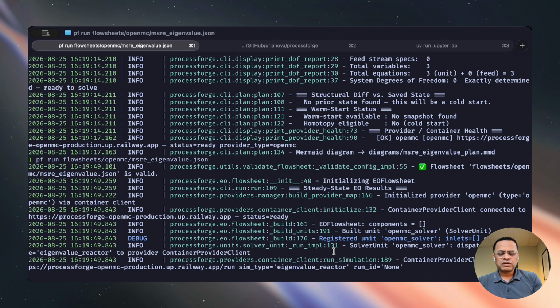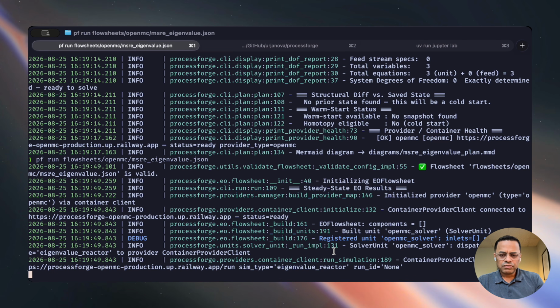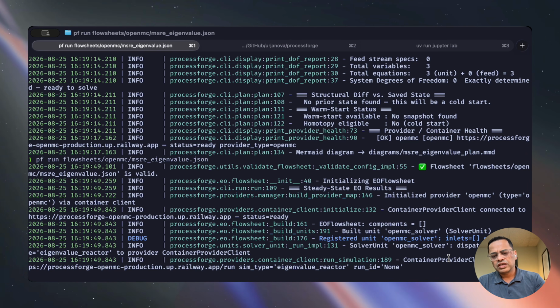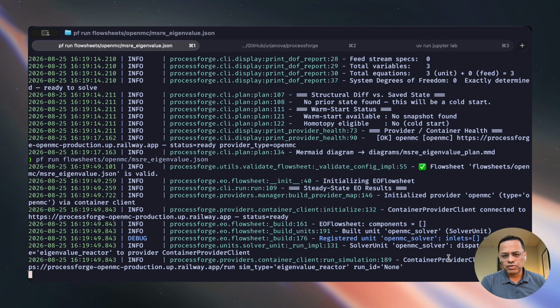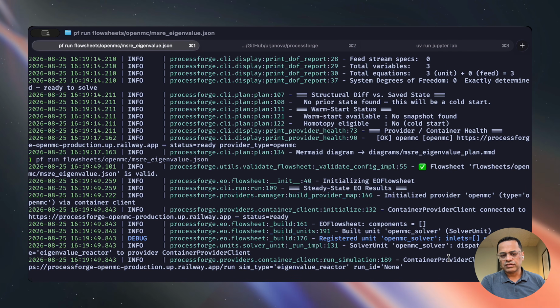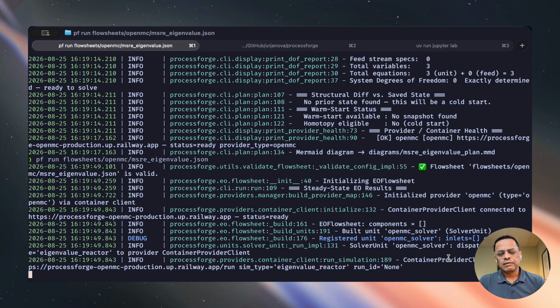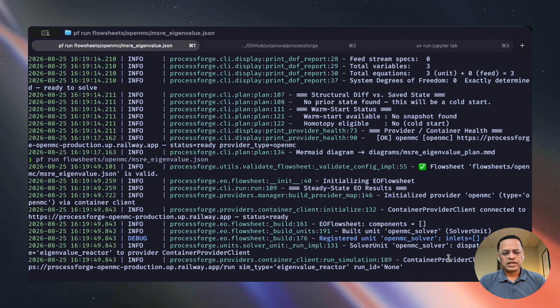What has happened, as we saw the last time, is Processforge processed the flow sheet, looked up the variables, registered the units, and then offloaded it to the container client. It does all of this via what is known as the OpenMC provider within Processforge. We can talk about the provider and how it's set up, but basically it reads the flow sheets and then offloads it to the container provider client.